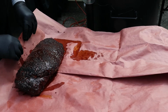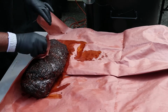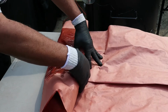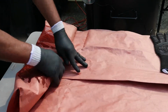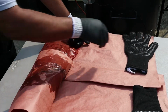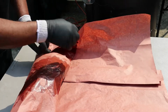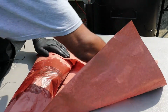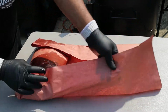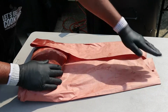We're gonna go fat side down again. So that's fat side up, and fat side down. Okay, let's get the crease in it. And how the bees want to show up, which is not surprising at this time of the year. There we go.